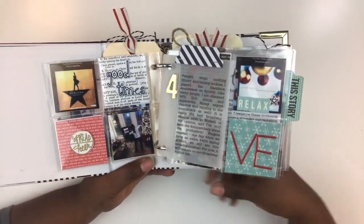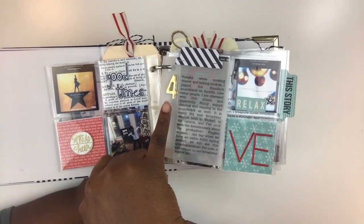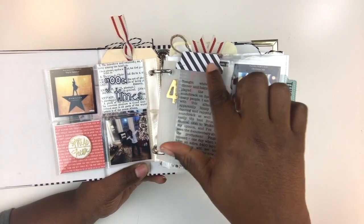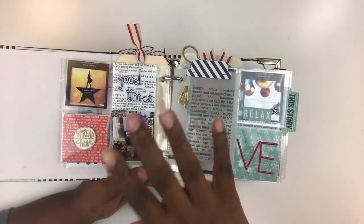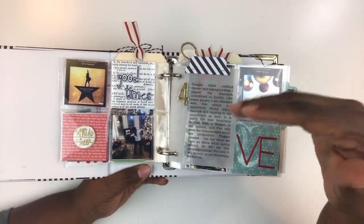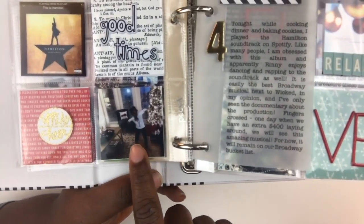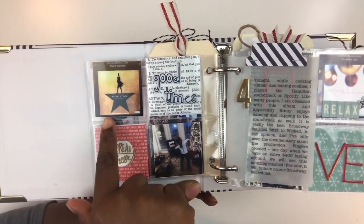So here's day 4, and what I did was I took a piece of vellum and I typed out the journaling. I added the number 4 to represent day 4, and then I used my tab punch to create this little tab using some 6x6 paper. Now I liked using 6x6 paper for this album because the pattern's smaller, and so it looks really good in a smaller spot. So this is a photo of my little one, and she's dancing to the Hamilton soundtrack, and I took just a screenshot of the album cover from Spotify.